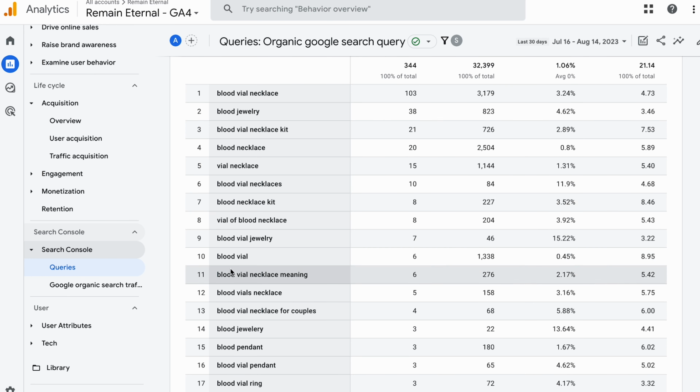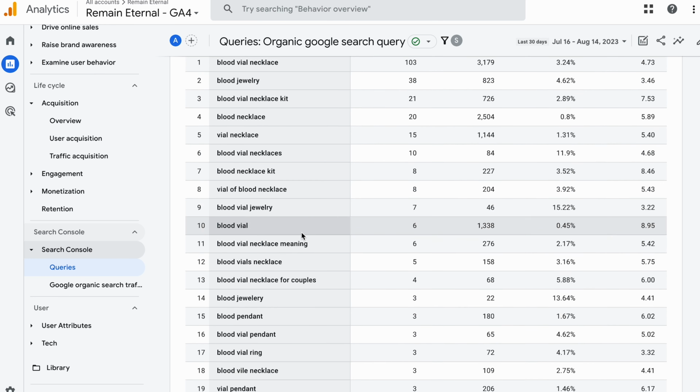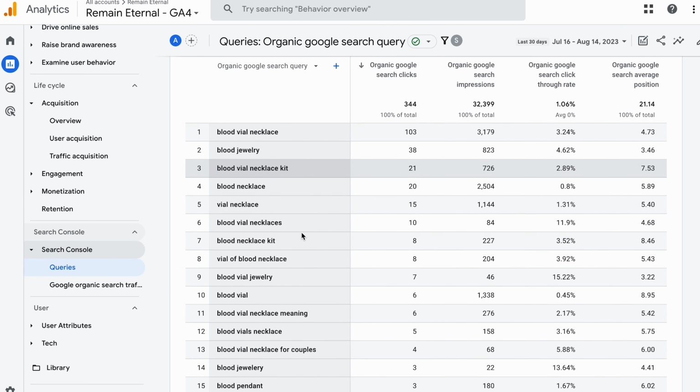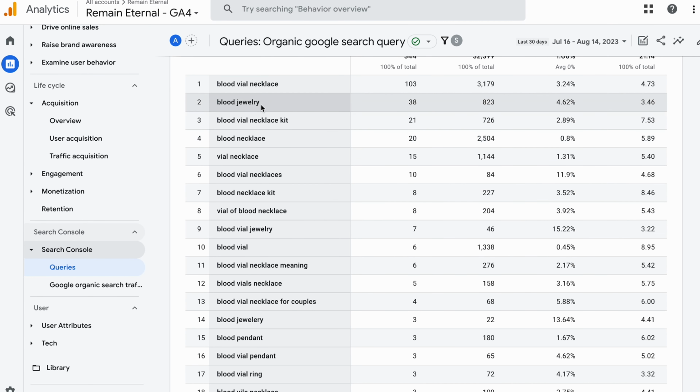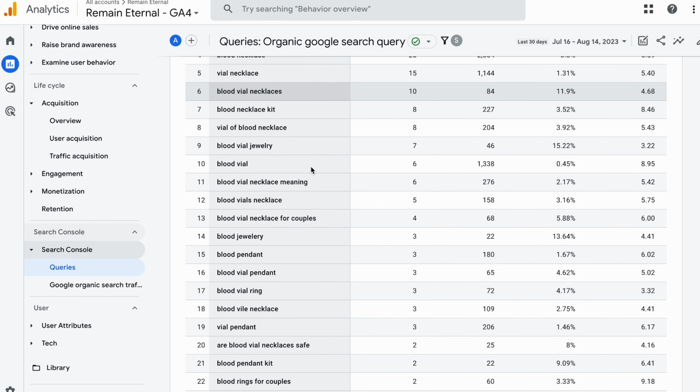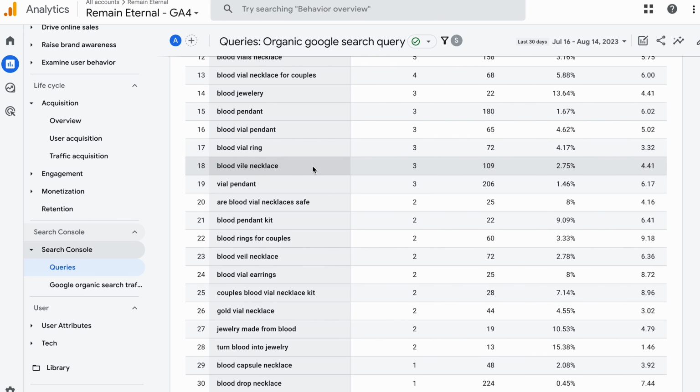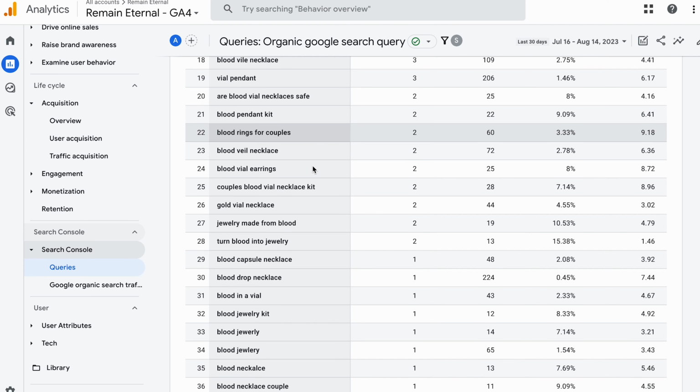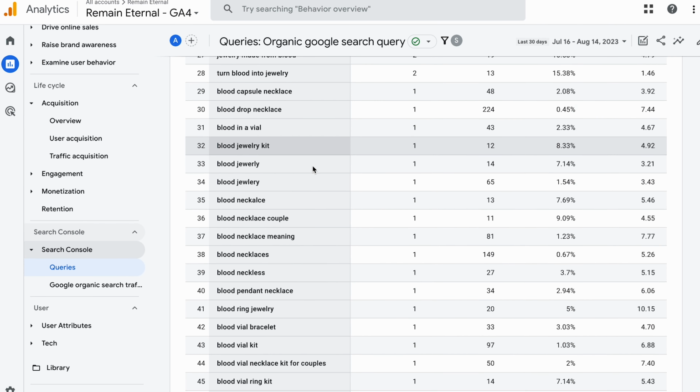So, as you can see, there's a lot of keywords in here. These guys do get a lot of blood vial related keywords. It's actually a cremation and memorial jewelry, necklaces website. And they get a lot of people obviously looking for blood related terms.